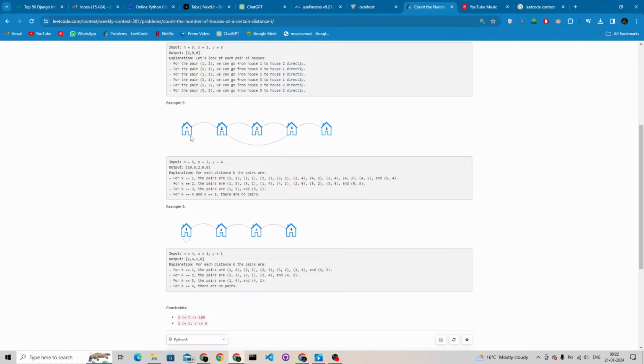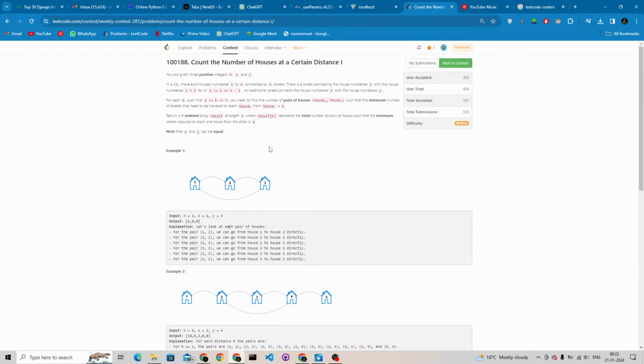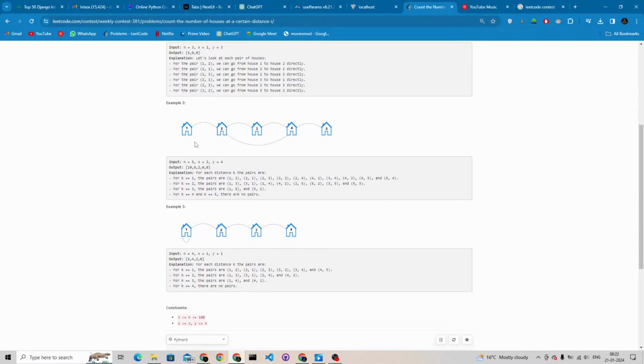So here, to travel one street and reach another house, we are able to do it for 1 2, for these two, one pair, second pair, third pair, fourth pair, fifth pair.